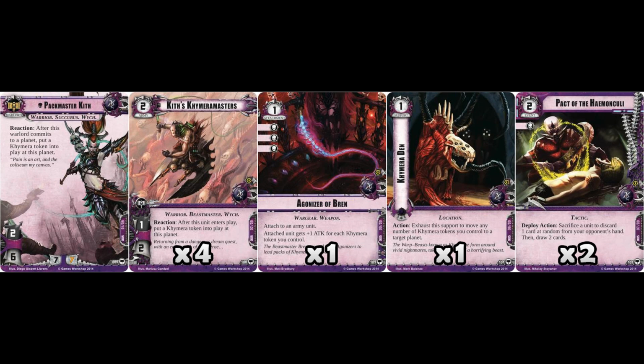So, taken all together, not only does Packmaster Kith possess the uncanny ability to fill the board with fragile, expendable, albeit exceptionally deadly Chimera tokens, as well as the capability of concentrating them at specific planets where they can make the absolute biggest difference in helping to determine the outcome of decisive battles, but she can also take advantage of a host of enormously frustrating Dark Eldar discard and harassment type events and effects.